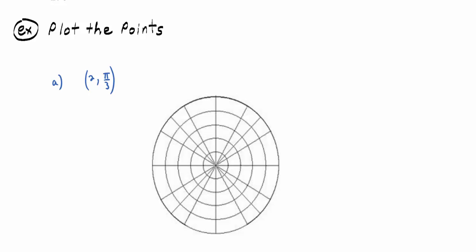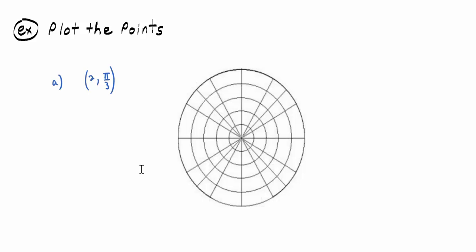So notice how my graph paper has changed. It looks like a wheel, right, with spokes on a wheel. And concentric circles, right? So let's go ahead and plot the point 2 comma pi thirds. How to think about it? Well, okay, what's the pole, you guys? Here's the pole, which is, well, you can't see that, so let me do it in red. The pole would be here, right, at the center of all these concentric circles. And the polar axis would be here on my graph paper.